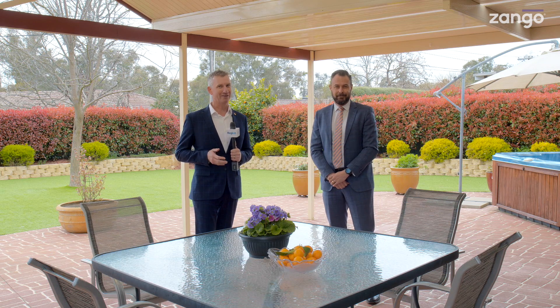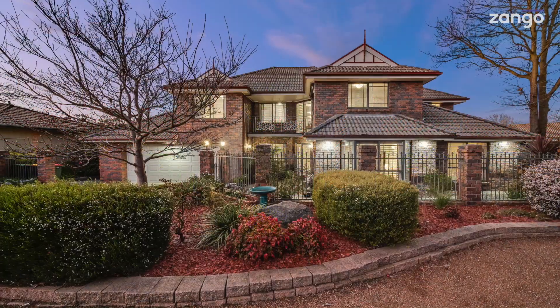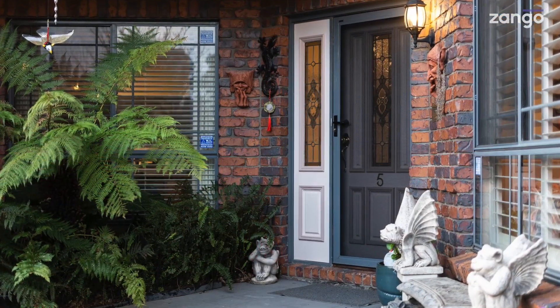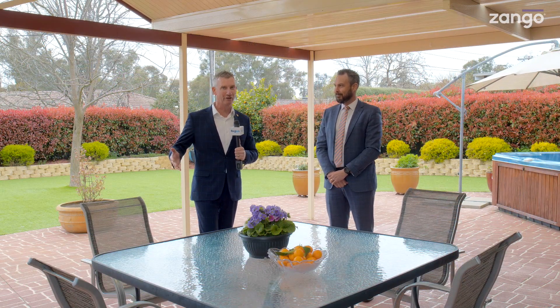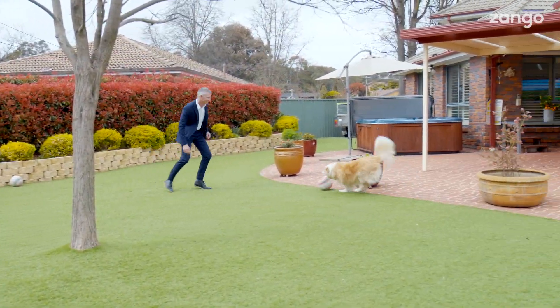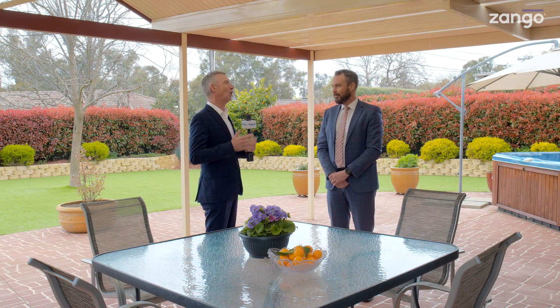If you have a big family, or you know someone who does, you are definitely going to want to stay with us for the next three and a half, four minutes or so. We're at 5 Tobermory Place in Hawker. Alec Brown from Ray White is the selling agent. Six bedrooms, huge garage, this beautiful entertainment area. We've got almost crops over the back as well in this wonderful backyard. Alec, welcome back to our videos. This place for a big family is perfect.